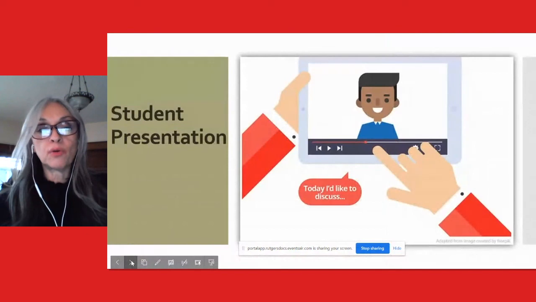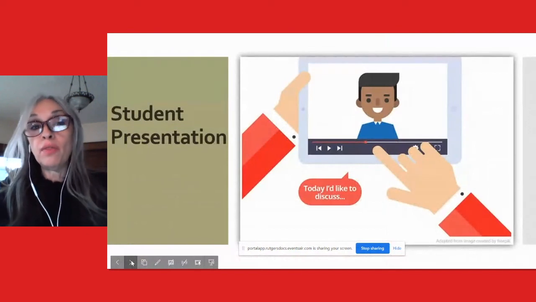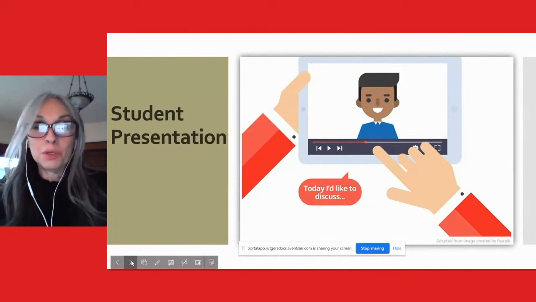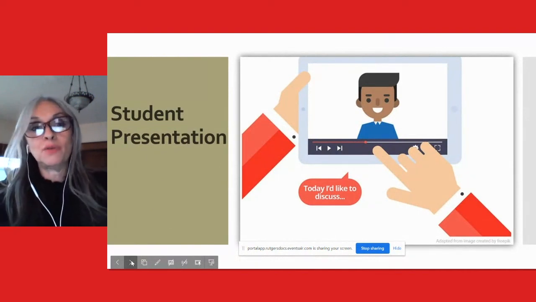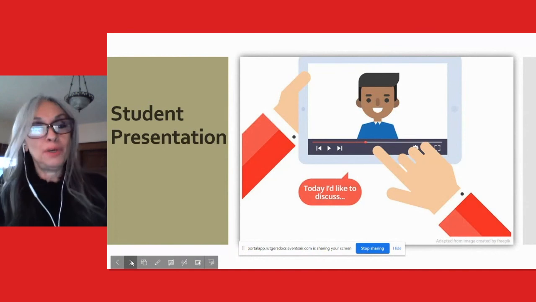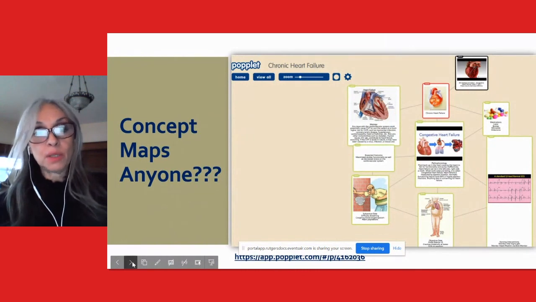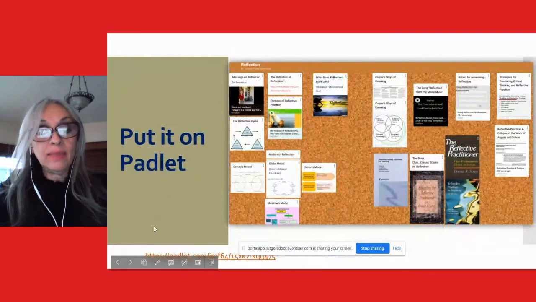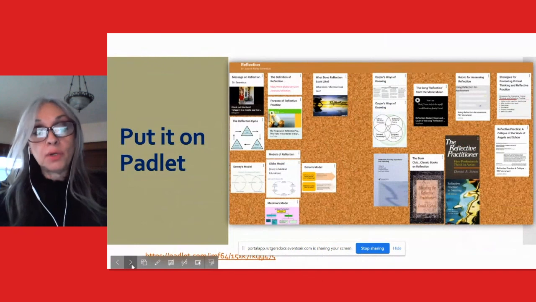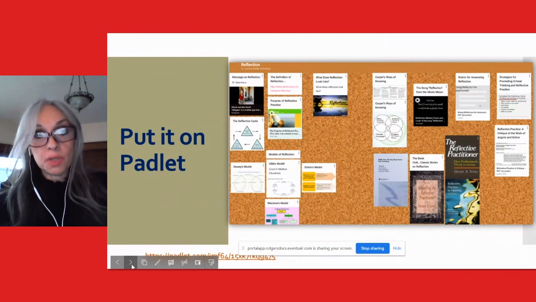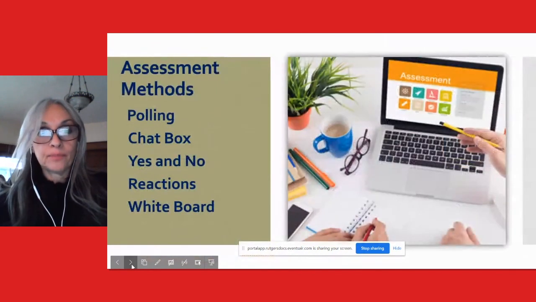Student presentations work really well in Zoom. Just remember all the tips and tricks that we've presented and others you may want to use. Make sure your students have those so they are just as successful when they present as you are when you do. We use concept mapping right there in the Zoom environment. You can embed things like Poplet or Padlet and have them build out the concept maps in real time. Again, you can just share your screen and watch those things import in real time.